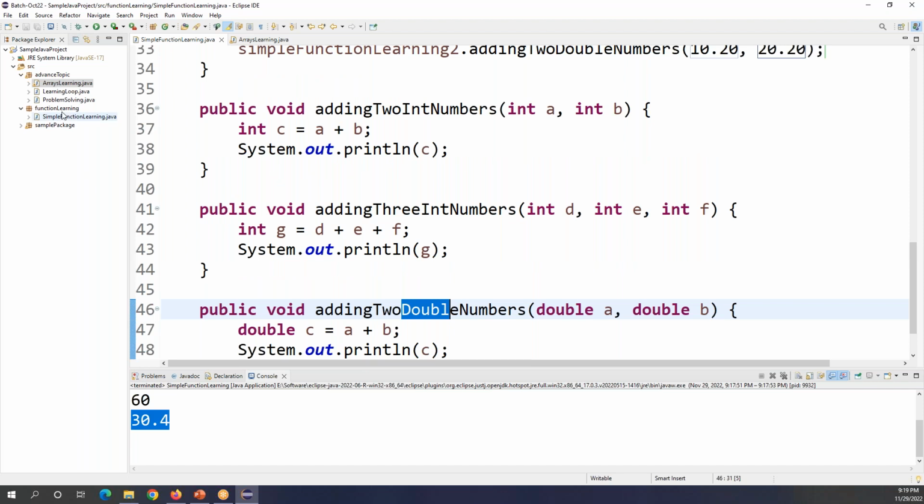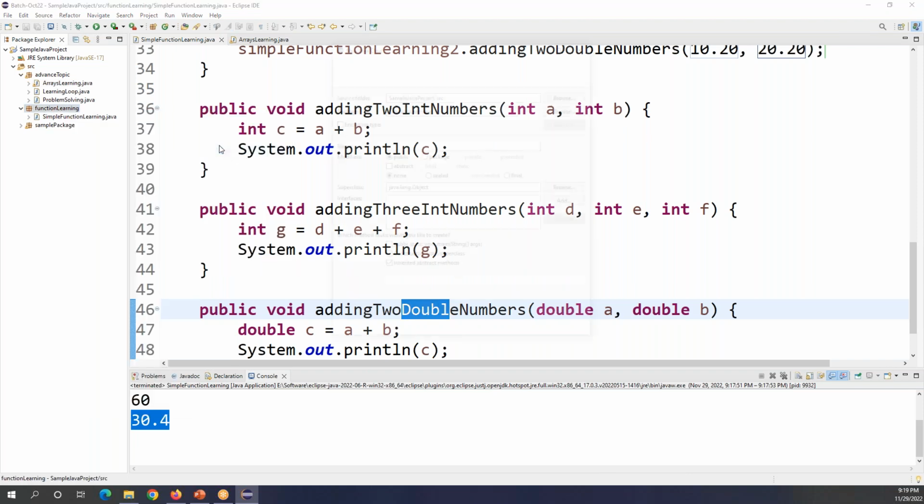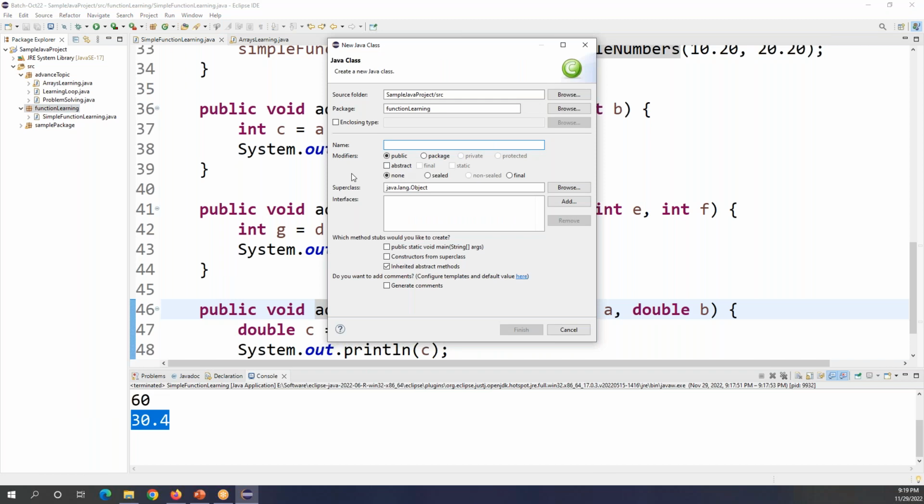Okay, so first of all, let's check with the integer first. In functional learning, inside this package, I'll create another class, and I'll give an overall name like adding integer numbers. This class will handle adding integer numbers only.